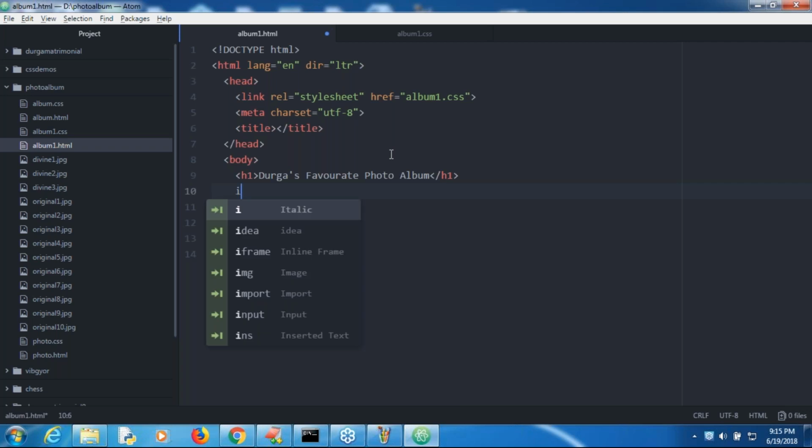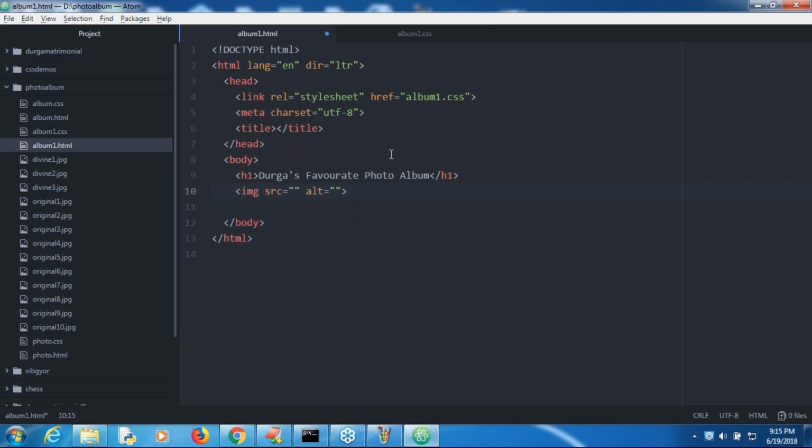Placing images is very simple. The img tag is there, sir. That's all, the image tag is there. Now take very special care about this one, sir. Image tag is there. Now instead of taking this one, observe very carefully, sir.